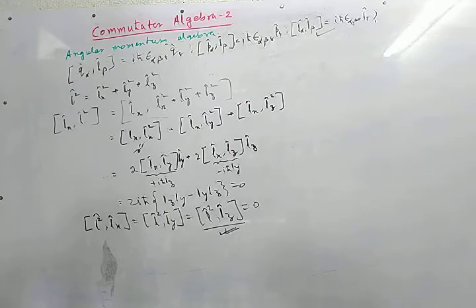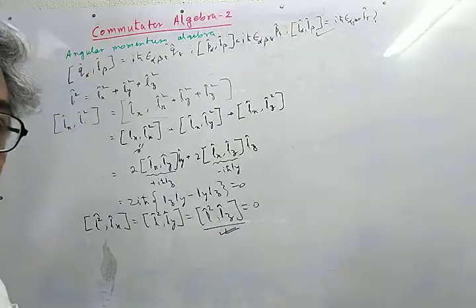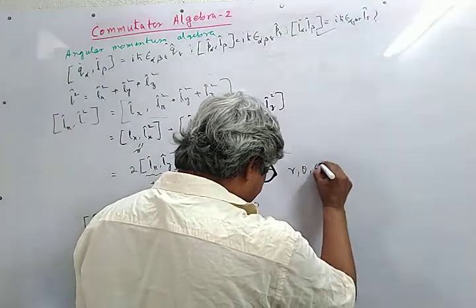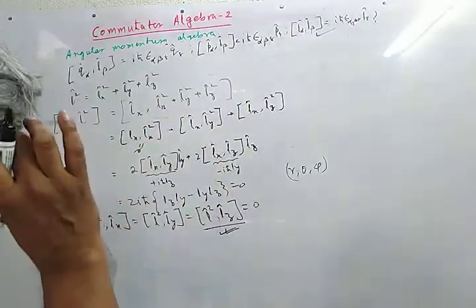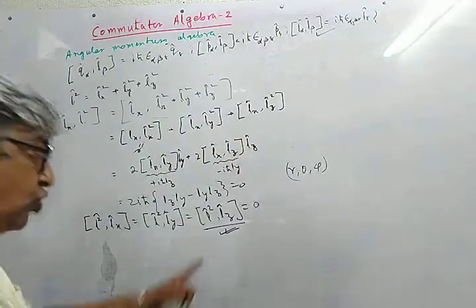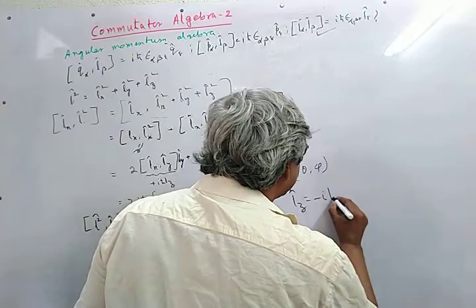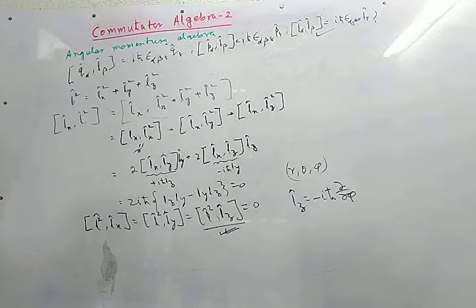That is, one finds the simultaneous eigenfunctions of L square and Lz, not of the others. Another reason is that if we deal with angular momentum algebra, it is natural to opt for the spherical polar coordinate system. In spherical polar coordinate system, or any other coordinate system except the Cartesian, the z-axis is a special axis of symmetry, so that the Lz operator in spherical polar coordinates becomes very simple, minus i h cross del del phi.